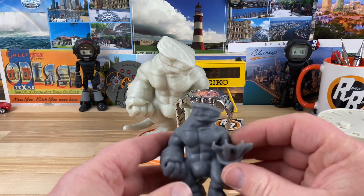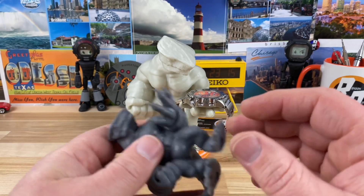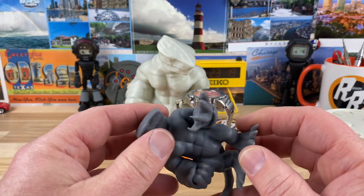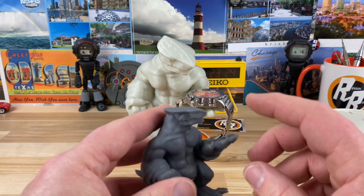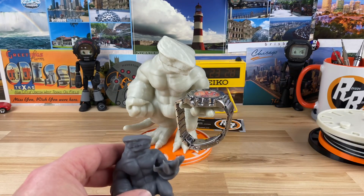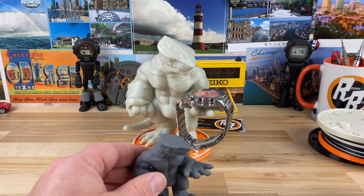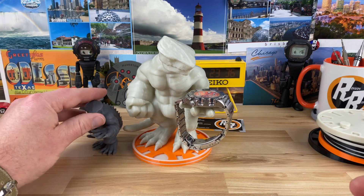Off in the background you can see this little mini Monster. It's a slightly cleaner print. I'm not sure if he's going to do it in a loom print — this is some sort of gray resin — but his price tag on this is $32.50. If you're interested in just this guy, it's not going to hold a watch, but it's still really cool. It's part of the nickname series.